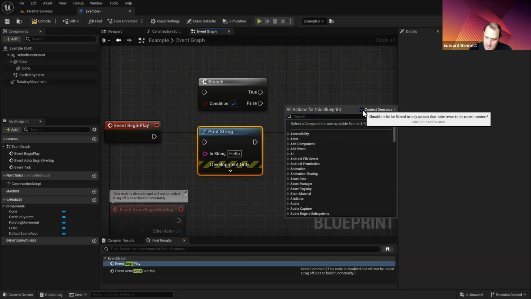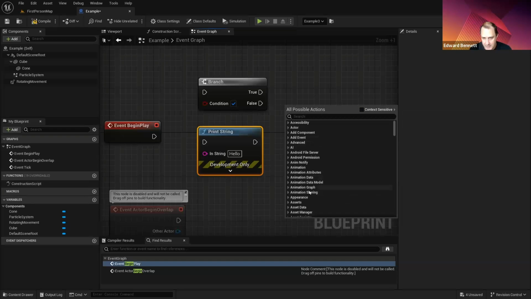But what this means is if you were going to create this node here, it's going to filter out only the nodes which would make sense for it to exist here. Now, this means that a lot of the code that you're looking for might disappear. And if you want to see everything, just untick the context sensitive, and that's going to give you a ton more options. But it won't necessarily mean you can use that code.